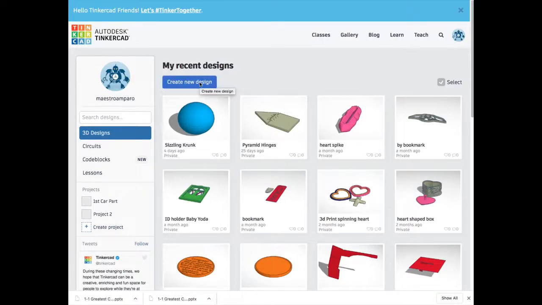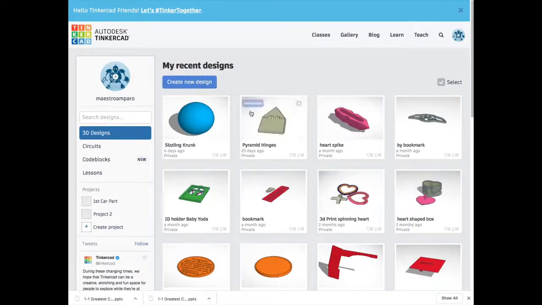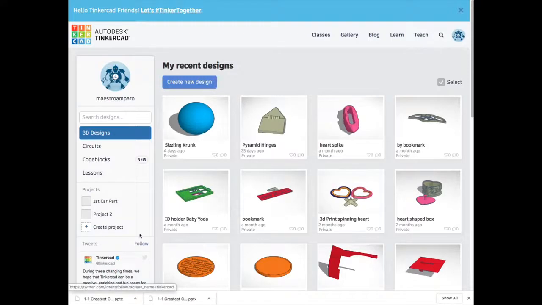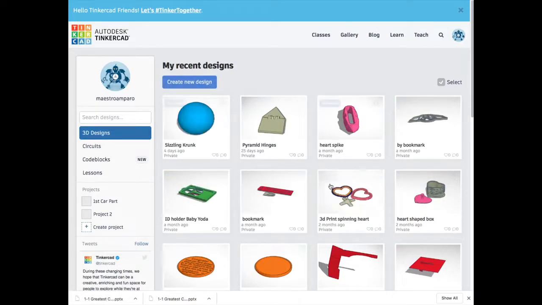Now, the first time you go into Tinkercad, it's going to walk you through a tutorial. Go ahead and walk through the tutorial. There's about 3 of them. But when you're done and you actually want to make something, you want to click on the icon Tinkercad, which will take you to your own starting page like this one, only it'll be blank because you haven't created anything. So I'm going to click on Create New Design.